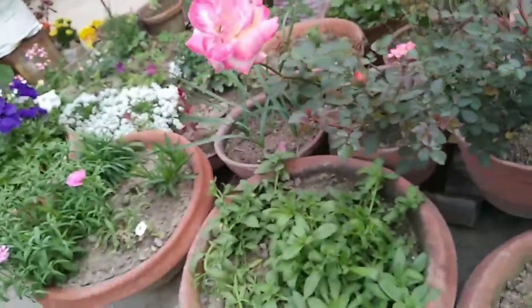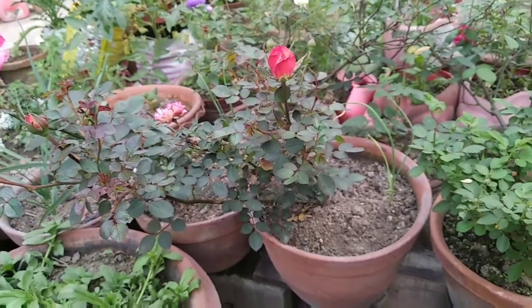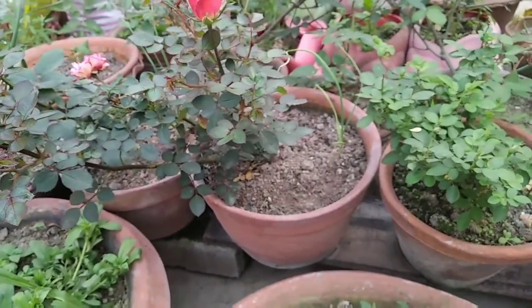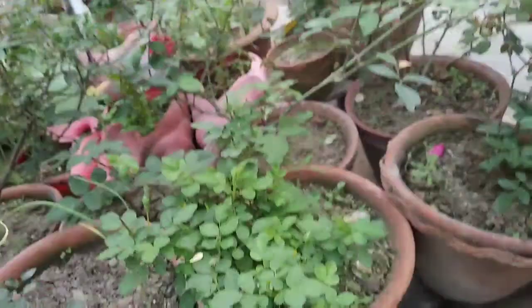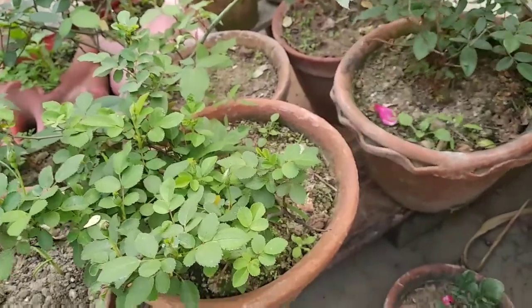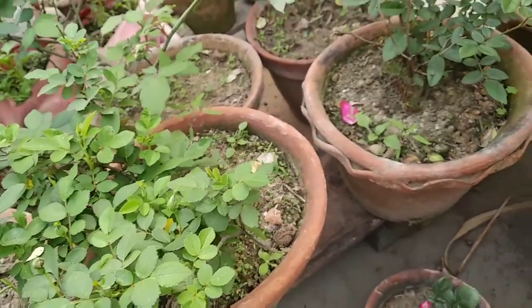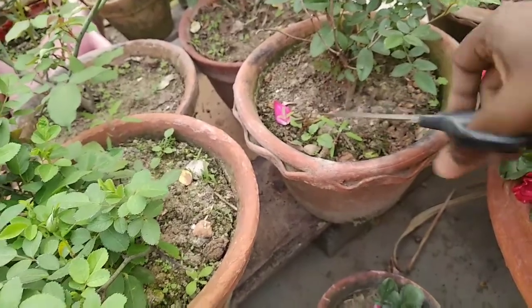So this also proves that that is the different branch. Here also I am having one. So at this time of season this may happen, and you should be ready to tackle these.